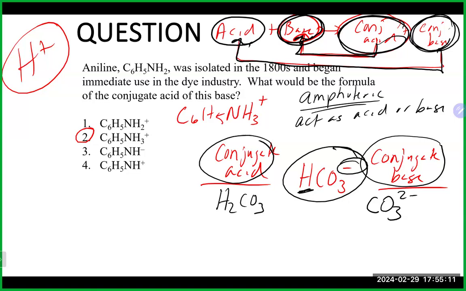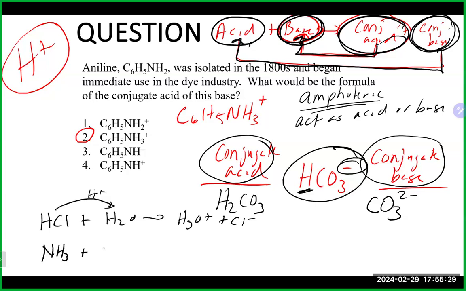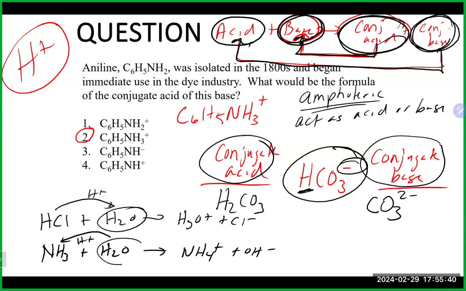And also our friend water, as we saw in some of these earlier slides, can go both ways. We saw water with hydrochloric acid here, where it's going to accept the H plus and again make something like H3O plus and Cl minus. We also saw it when it was with ammonia. It will actually donate the H plus over and make a little NH4 plus and OH minus. So water is another example of something that can act either as an acid or a base, depending on the situation. Any questions on that there?